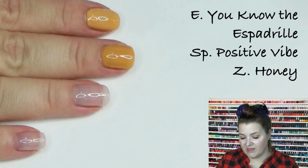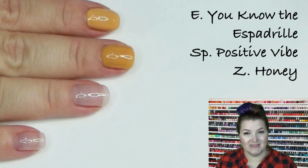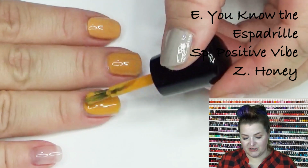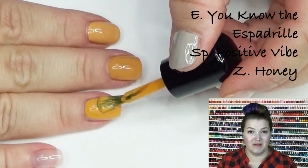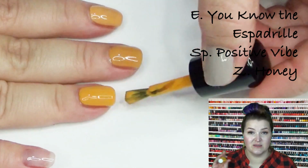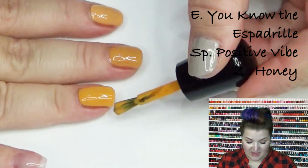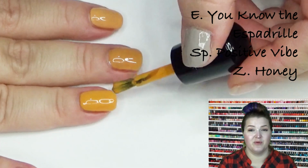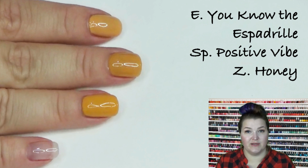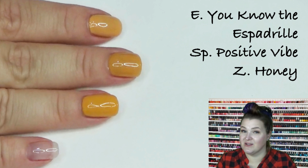The third one, this one is probably the best in my opinion. This is Zoya Honey, and it is just a nice yellowy mustard and just a gorgeous color. So if you want the bright, this is the brightest one out of all of them, and just really, really pretty, and also makes a great complement to another color that you're wearing. So let's say you don't want to wear all yellow nails, use it as the accent color in your fall mani, and it's just so, so yummy. So that's all for yellow.